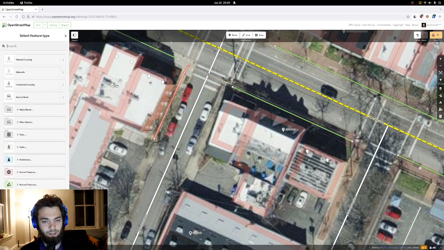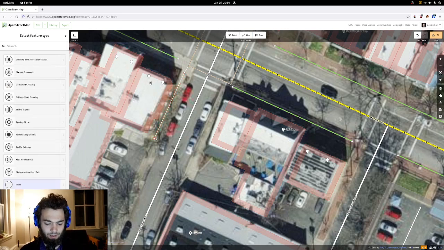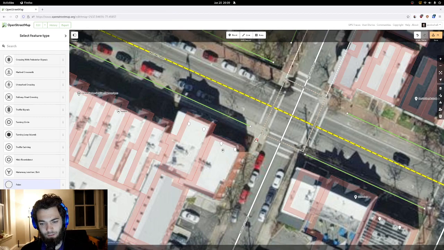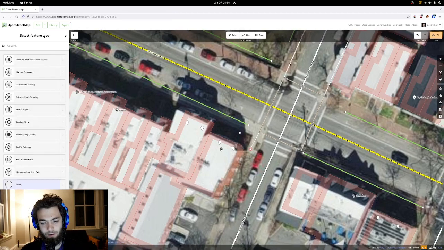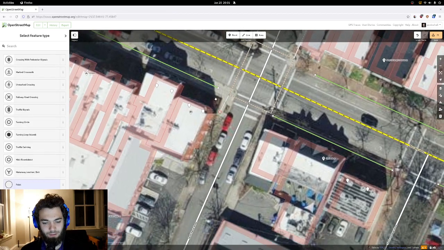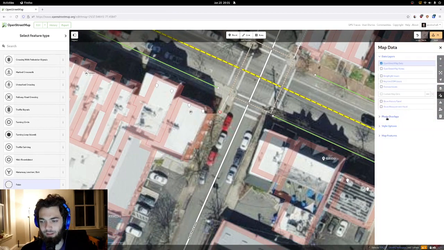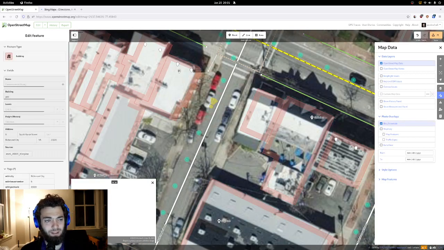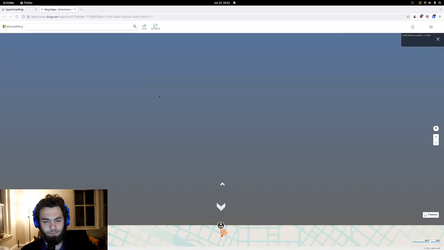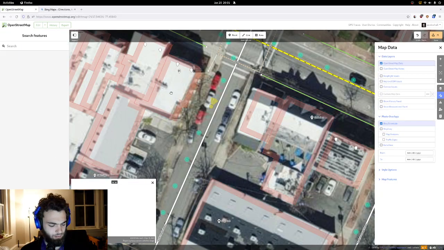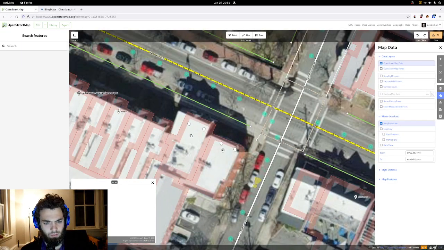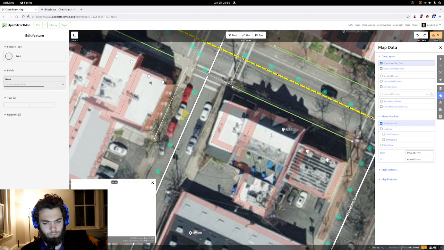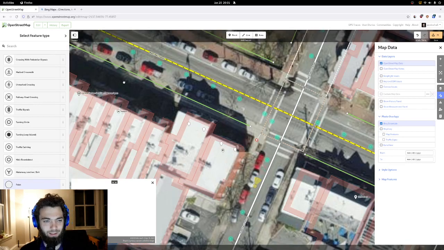It is really fun. You know what? I don't actually know if I did that correctly. I don't know if there's a sidewalk there, so I'm going to take that out. I'm going to go there for now. That looks a little silly, but that's what I've decided to do. Actually, who am I kidding? Let's just take a look at the photo overlay. You know what? Shout out Microsoft. They really came through with the imagery around here. Did I just move something accidentally? Okay. I don't know what just happened, but I think we're good.